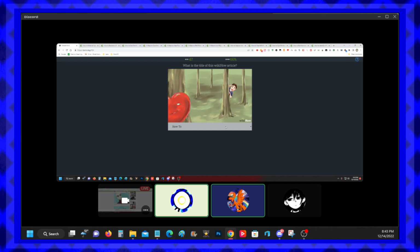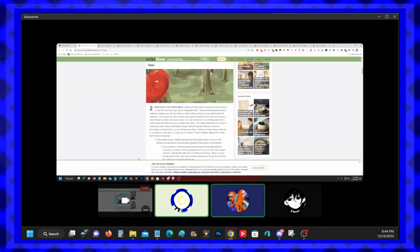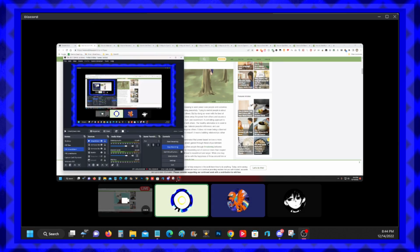How to fuse Ronald McDonald horse with Slenderman? How to increase your ejaculates? I'm gonna go with disappear like a ninja. I'm gonna go with ejaculate. I'll say ninja. How to live in peace? I see no peace here. Seek to love, not to control others. I mean, isn't that just how life works in general? Yes.